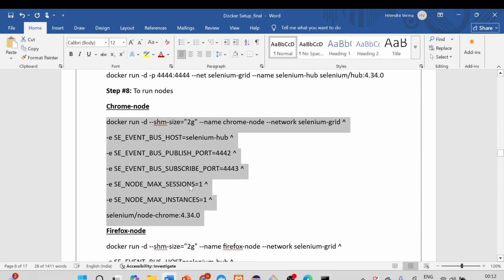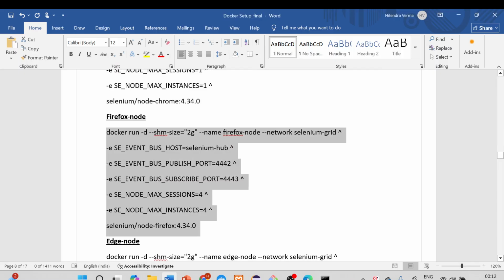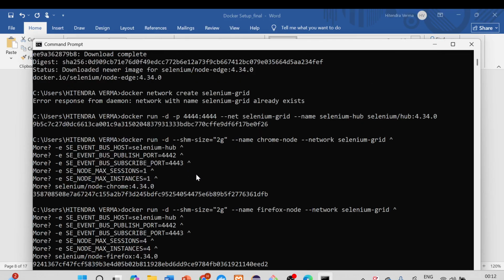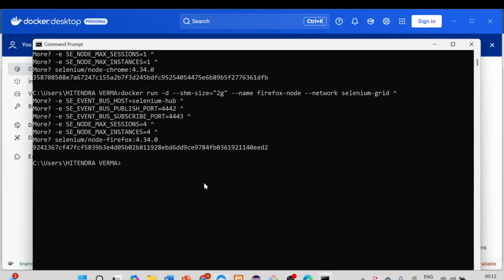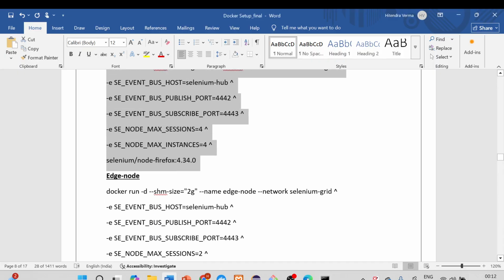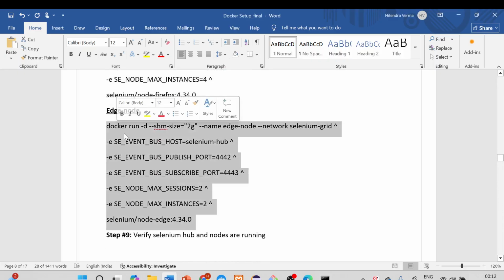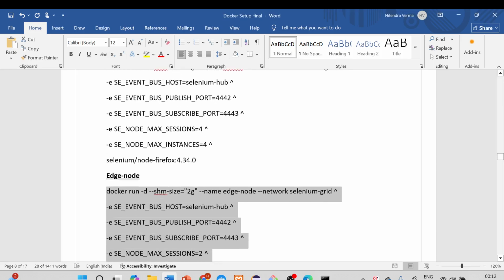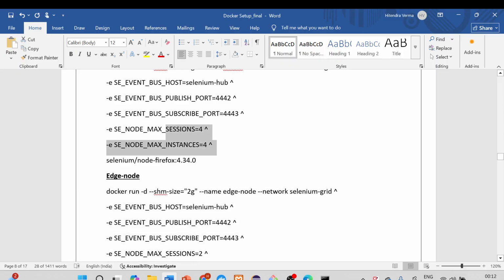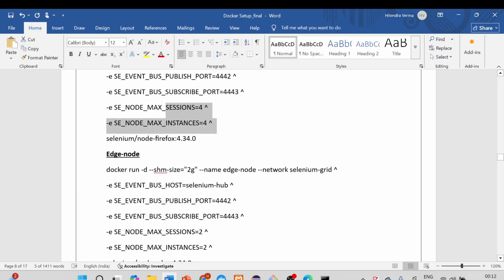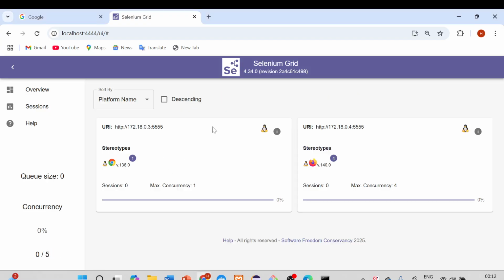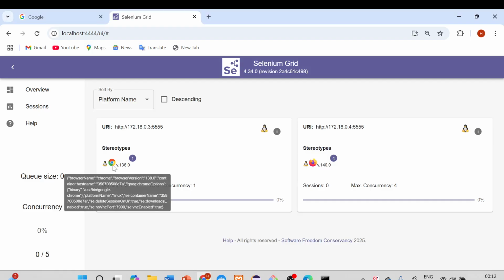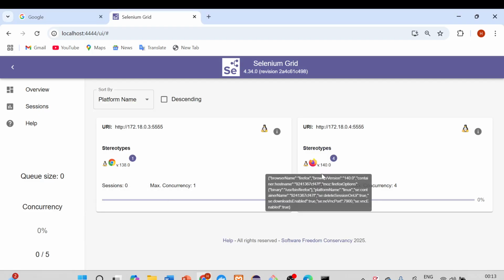and let's execute it. So you can see the instance will be started for Selenium Chrome node as well. Similarly, what I'll do, I'll copy this one as well for Firefox, and you can see the instance of this will be started for Firefox node, and at last for Edge as well. So I have changed the instances, guys, the sessions and instances I have changed over here. And if you fire here, you can see a couple of nodes are created over here, right? You can see this is Chrome and this is Firefox.